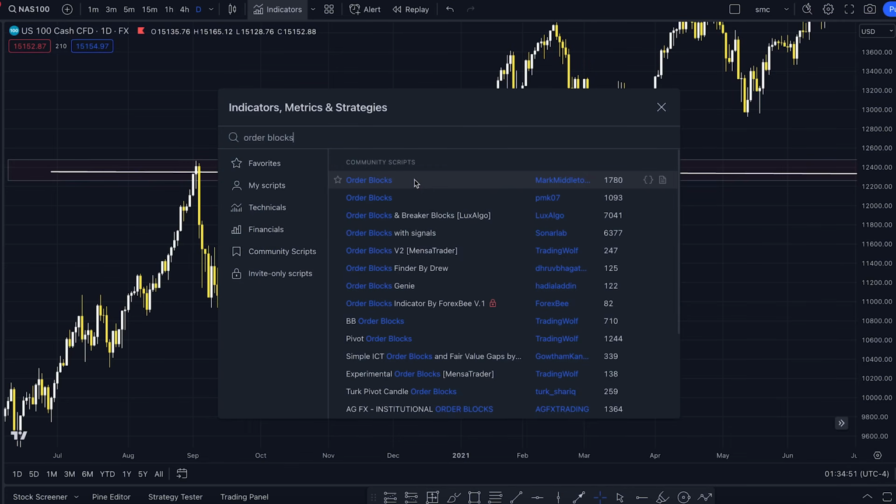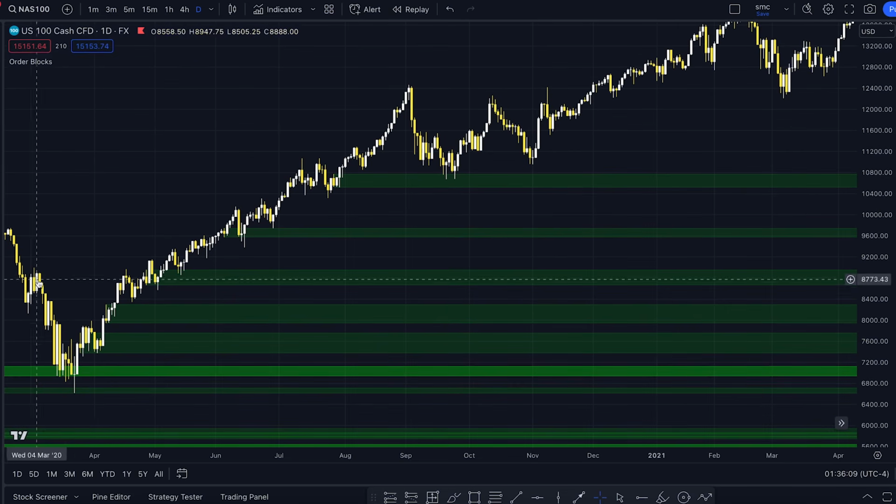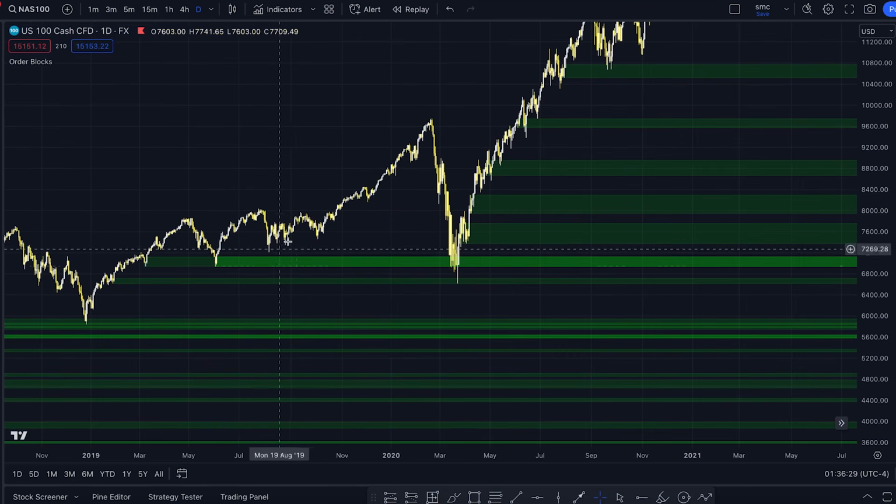Now, to simplify everything for you, this is why indicators exist at all. If you have trouble finding order blocks, what you can do is simply type in order blocks into the indicators tab and choose one that you like. Usually the ones that have the highest number right here are the ones that you should pick. So I just picked the first one that I saw, and now you can clearly see areas that are marked up as order blocks. These darker shaded order blocks can also be used as areas of support and resistance. They're essentially the same thing.